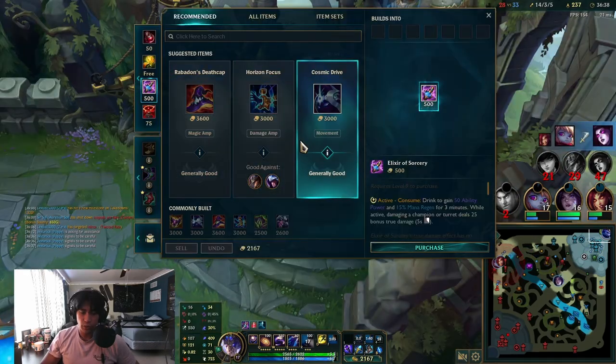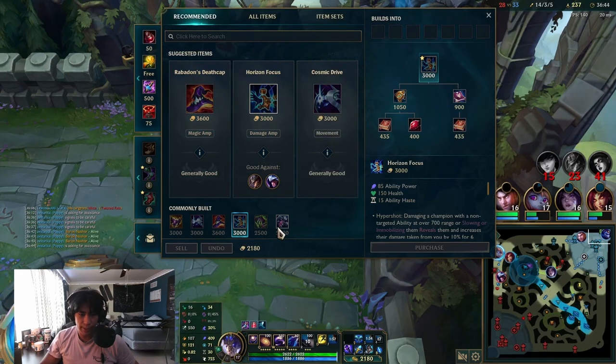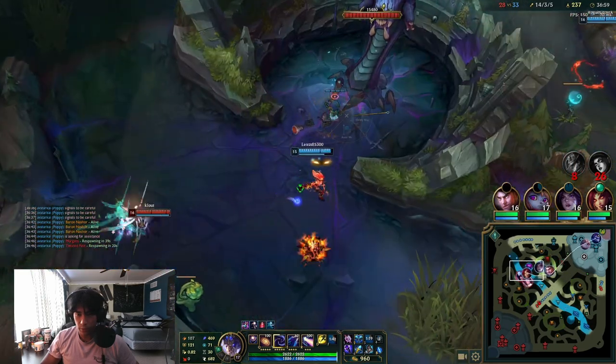Beautiful, let's go. So I actually just Zhonya's just because if she threw the Q, her bind kind of CCs her for like half a second. Honestly, might go Rabadon's here. Wait, we can just do this.